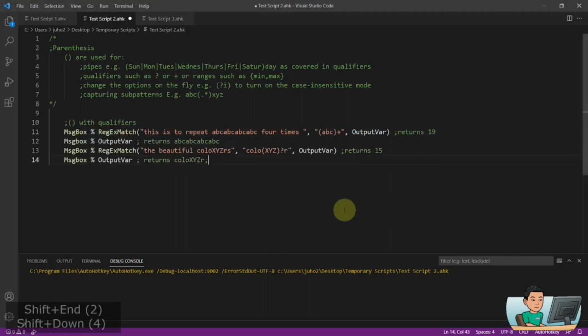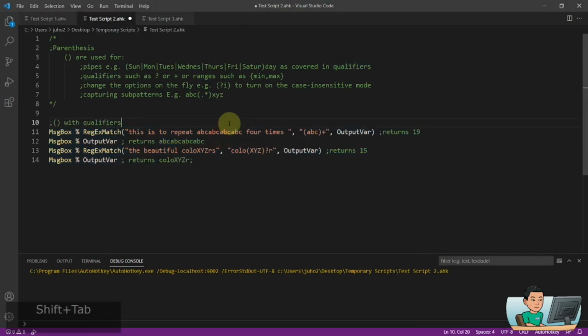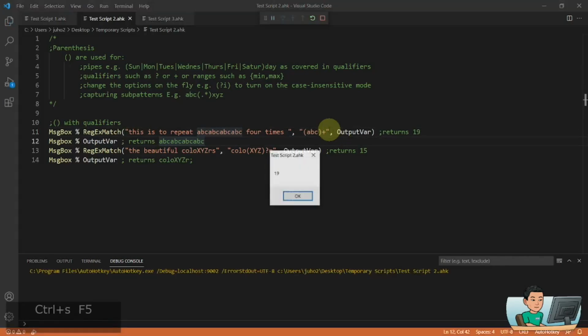Now with parentheses, we can use the qualifiers as well, and I've got an example here. So I'm going to show you the plus in this example, and then the next one, the question mark. So now if you want to, say for example, use the plus to represent at least one or more occurrences of the preceding regex pattern, and you want that preceding regex pattern to be ABC, the difference is that if you put in the parentheses like this, let me just go ahead and run it and see what we get. I get a number 19 representing the starting position of this bit of the string, and therefore it grabbed that.